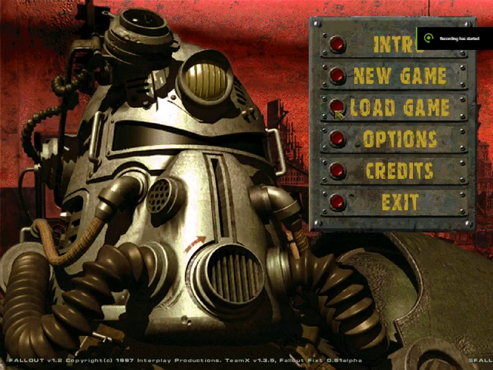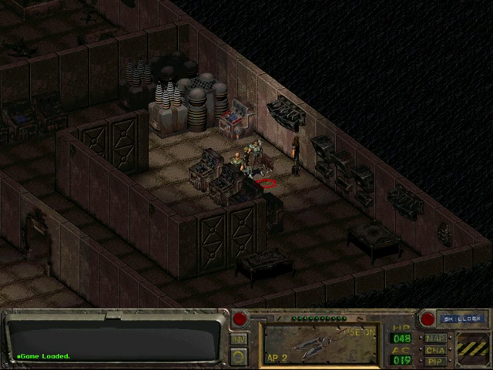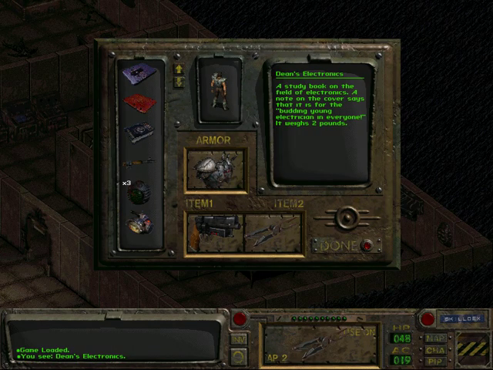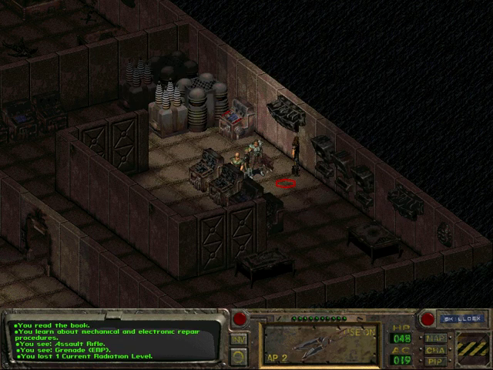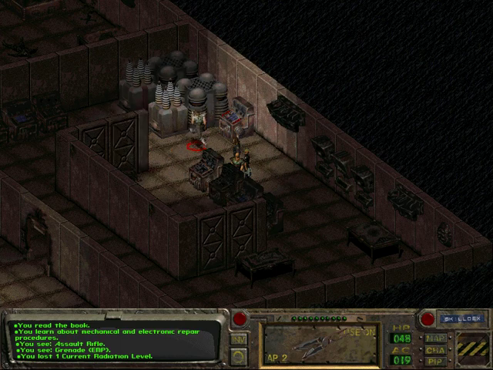Okay, learn some stuff. First off, I do have enough repair skill to fix this thing. It's just chance based. So let's go ahead and read that Dean's electronics. Another thing I learned is that earlier I was poisoned and I took an antidote. Antidotes give you negative 25 poison, then another 25 poison reduction a minute later, and another 25 a minute later. So I only had to take one poison thing.